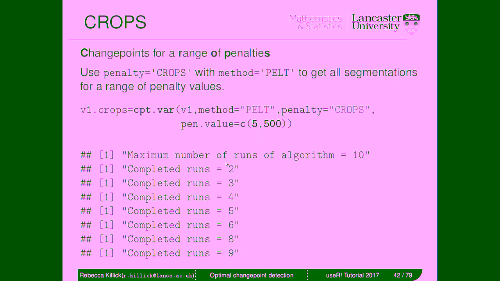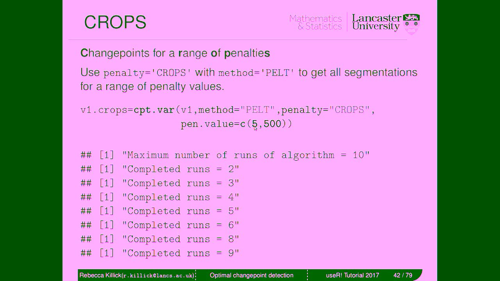When you first start this algorithm off, it will tell you the maximum number of runs that it has to do. So this is the maximum number of times it has to run the PELT algorithm. If you've got shed loads of data, then it may be that this number is too large, and you think, I don't have enough computational time to wait that long, in which case you can change the values of your penalty here and rerun it until this value is a bit more realistic for you, and then you can just search smaller ranges instead of a huge range. But the maximum number for this range, which is quite large, is just 10.